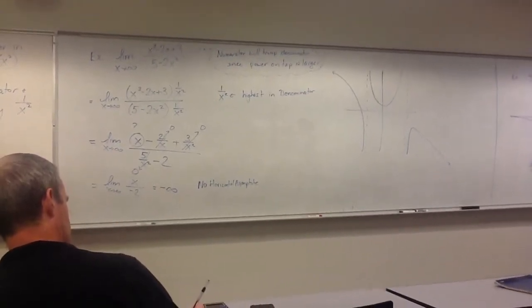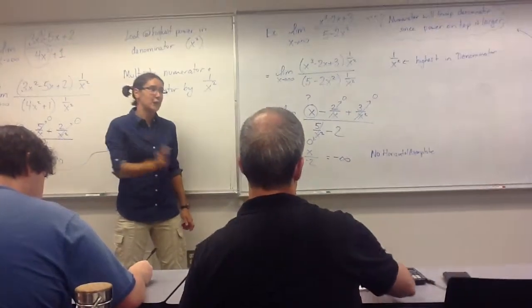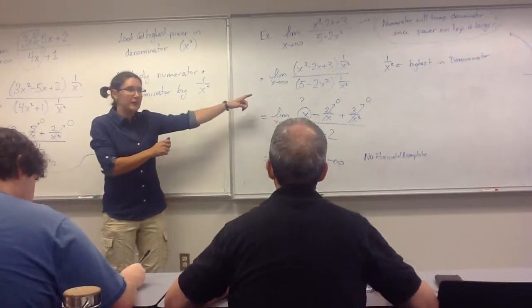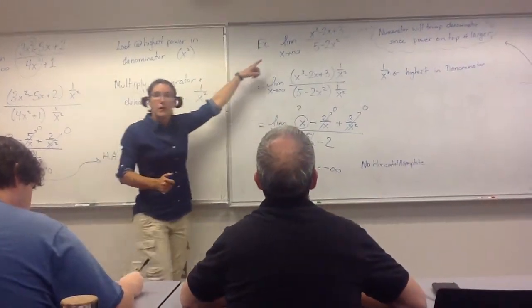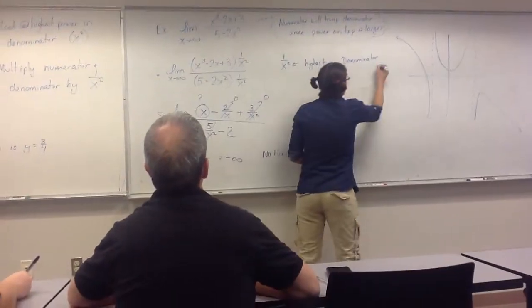Okay, so before I ask if you have any questions, there's a question that I'm hoping some of you are thinking, and if you're not, then I don't want to be sad that none of you are thinking this. So I'm just going to blurt out this question. And this question is, well, why did we multiply by the highest power in the denominator?